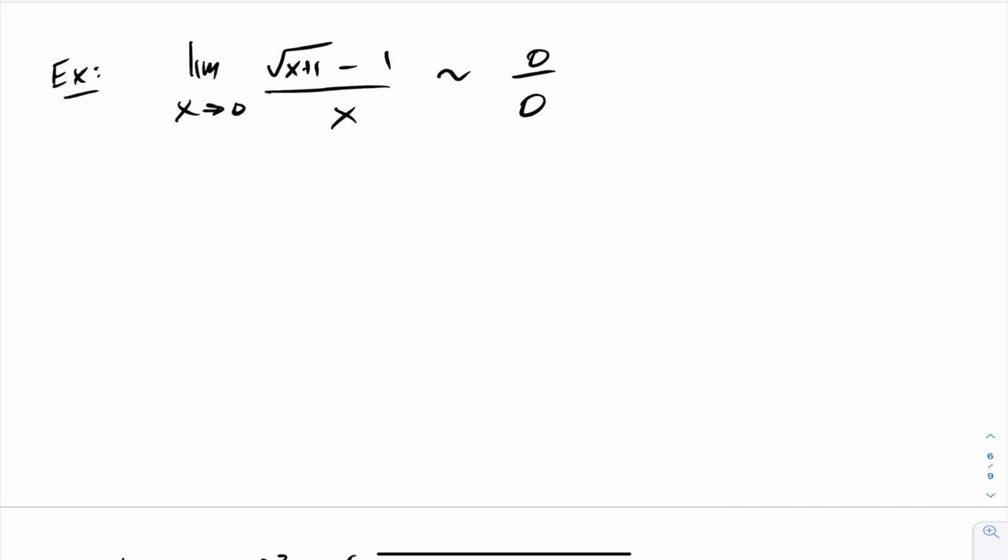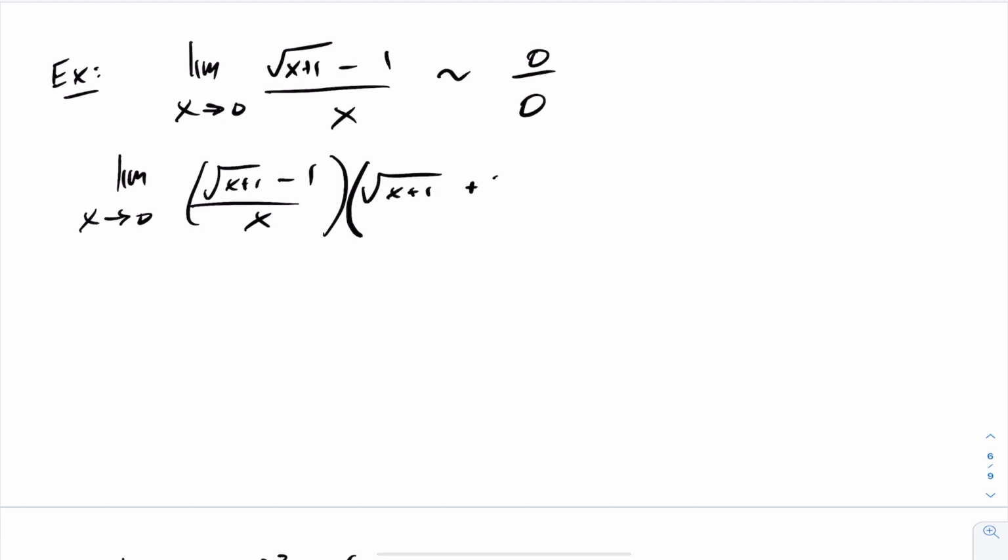When you sub in, if I sub in a 0 in this case and I get 0 over 0, that means that there's a root of 0 in the top and a root of 0 in the bottom, which means that there is an x in the top and x in the bottom that we can cancel off here. So I have to get at this x value. So what I'm going to do is I'm going to rationalize the numerator. To rationalize the numerator, what you do is you multiply the top and bottom by the root of x plus 1 plus 1 over the root of x plus 1 plus 1.